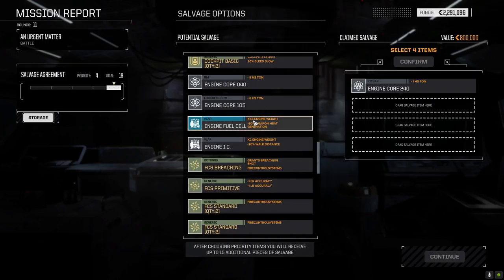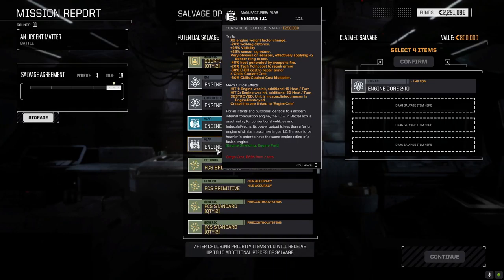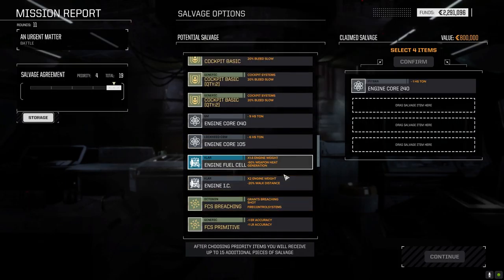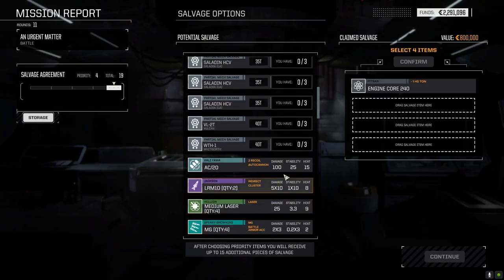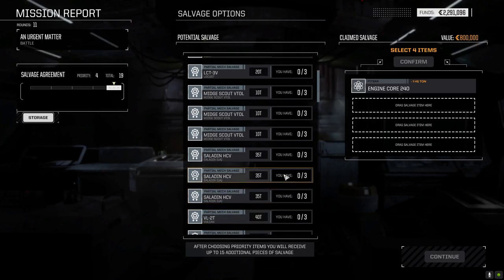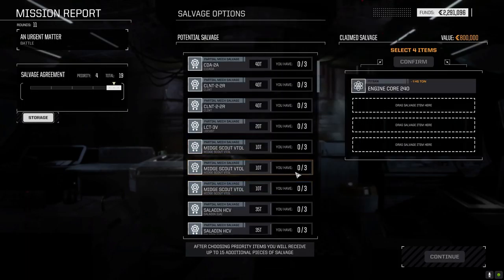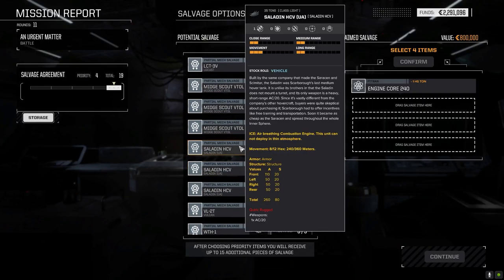Fuel cell's worth how much? 550. 250. 350. It's really nothing. I mean, I guess I could take the salad in and sell it. Oh, the midge. I can't remember if that... It's three SRM2s. Sometimes you can get, like, a vehicle and it doesn't look like much, but then when you sell it, it sells for a ridiculous amount of money.